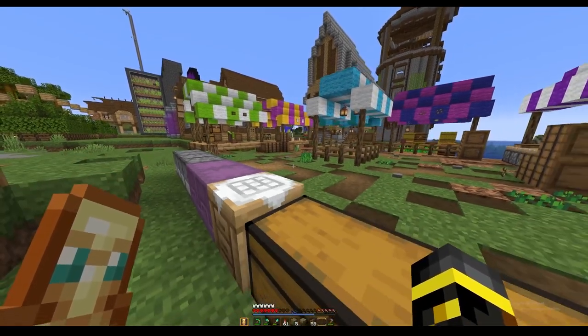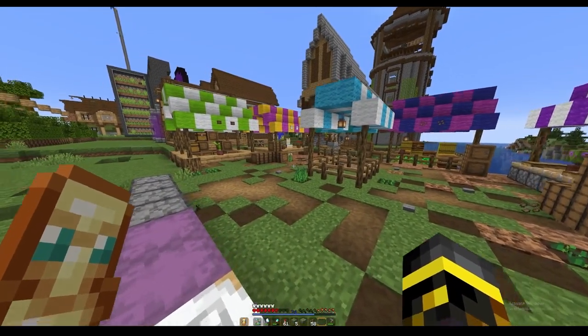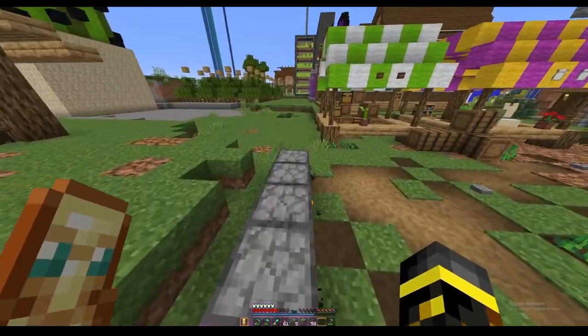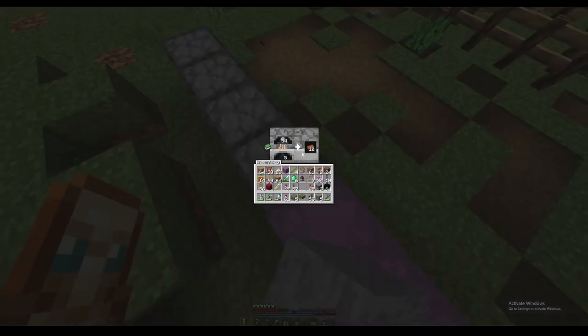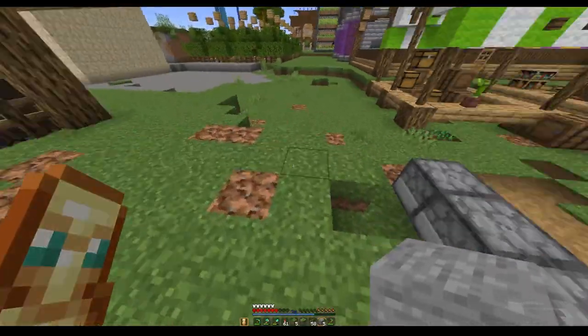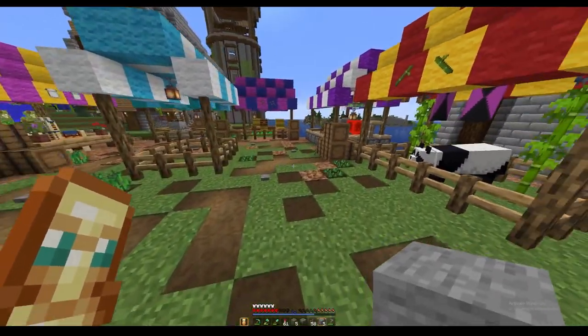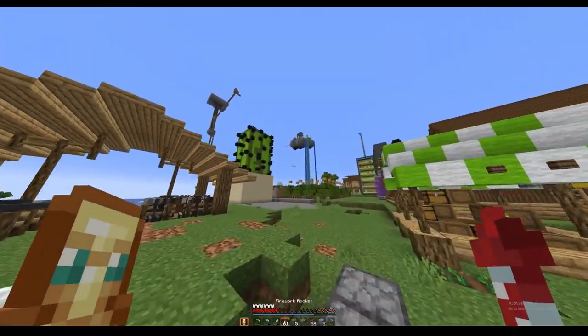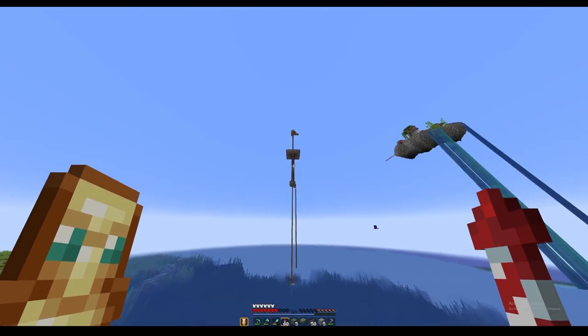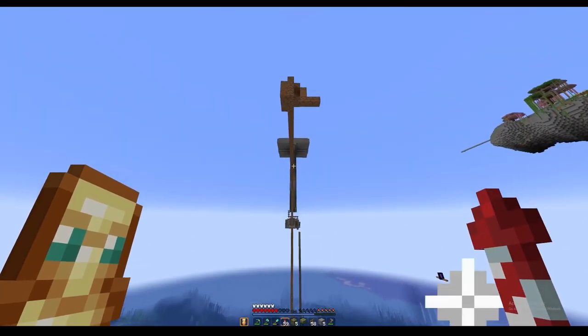Let's see. What else are we missing? We're missing something. A little something. I think what we're missing is... I'm trying to think. What if we actually just added... I think it'll actually be better when these grow. So let's see if we can go get some bones. And let's see if we can force them to grow real quick.